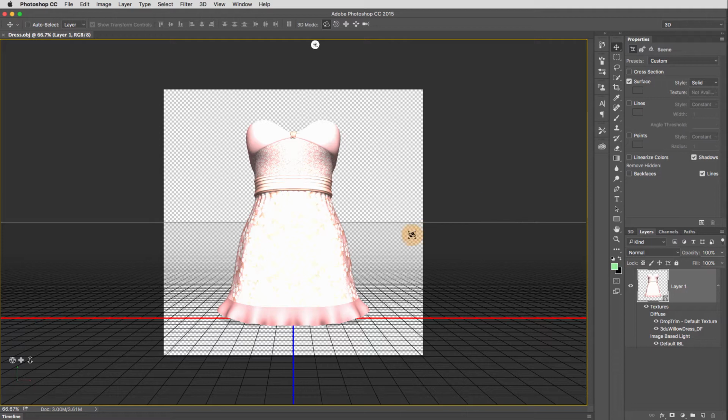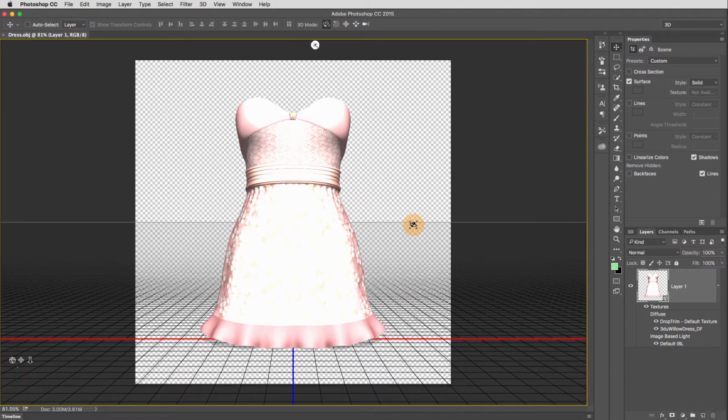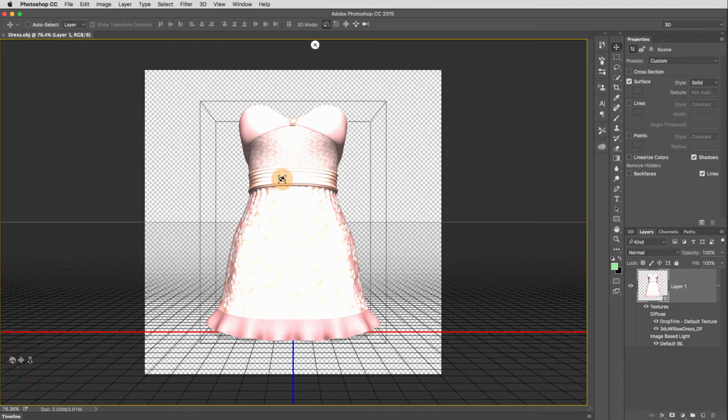And there we have it. This is the object, complete with a light source that looks a little bit too hot. So the first thing you'll notice is that you have a layer, just like any other Photoshop layer. And when you hover into the document, you have this weird cursor here.